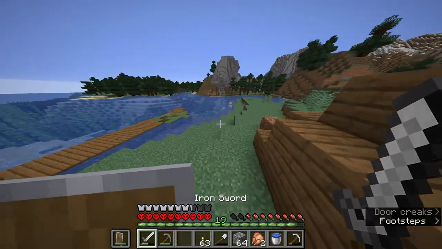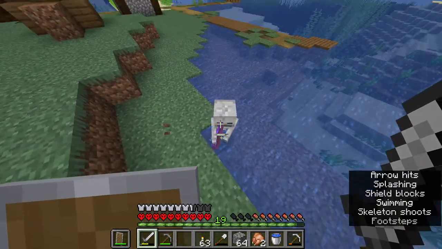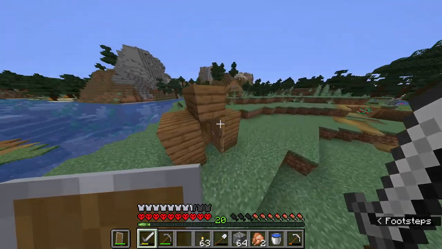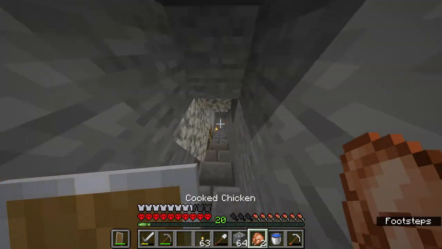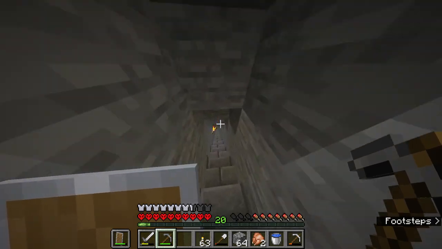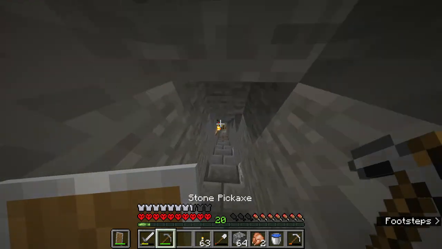Wait, what? Here's a skeleton. Oh, that skeleton has an enchanted bow. Good boy. Alright. Going good. Oh, I don't like that. Alright, we're gonna have to excavate it another time.